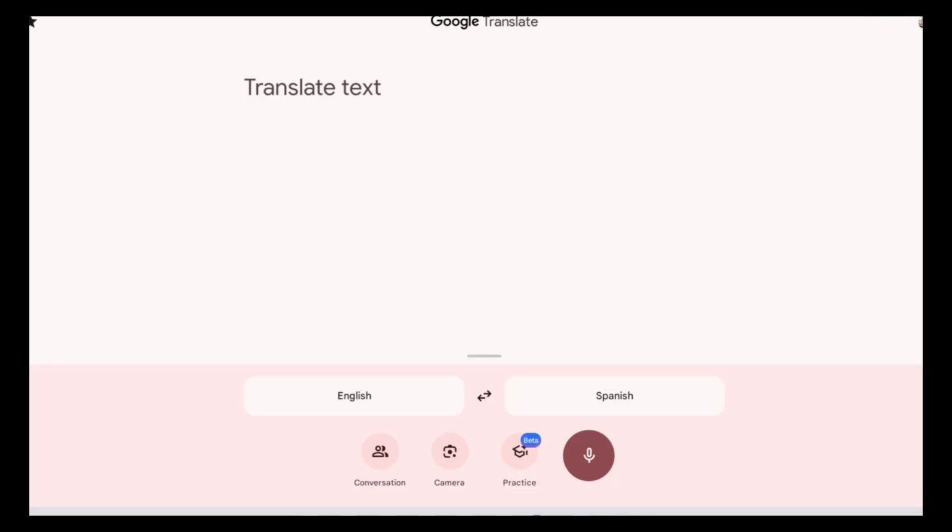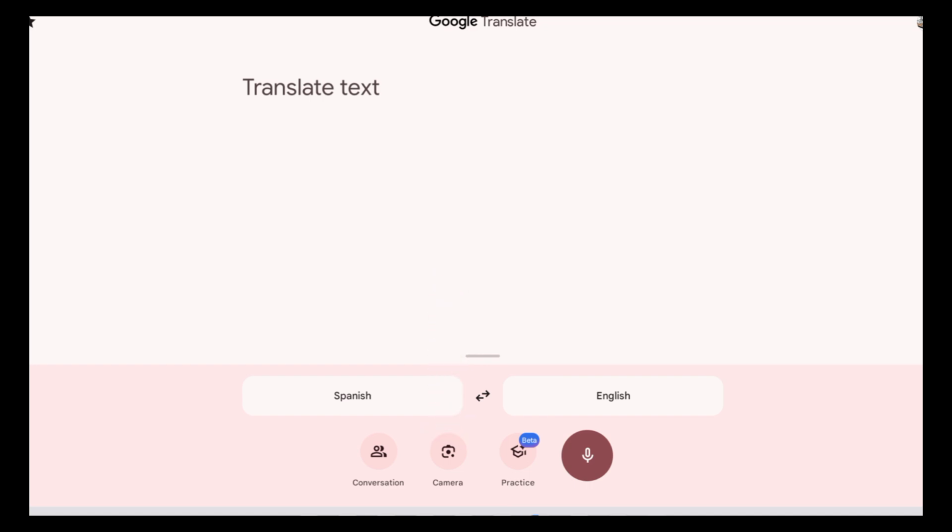The next Google Translate feature I'm going to show you comes in handy when you are out exploring or looking at a menu in a restaurant. The camera feature. Typically, when using this feature, you will need to translate with the originating language being the foreign one. To do this, simply click on the arrows between the language boxes. Next, click on the camera icon at the bottom of the screen.